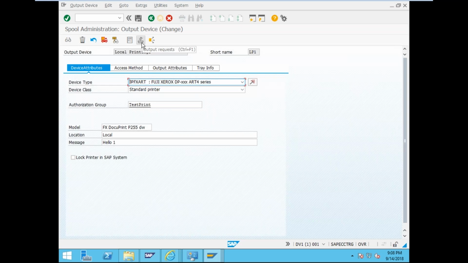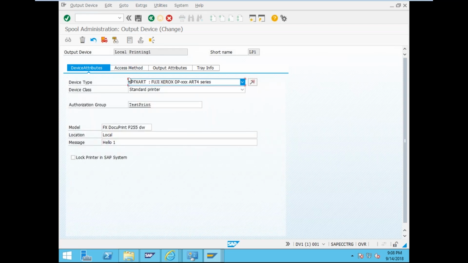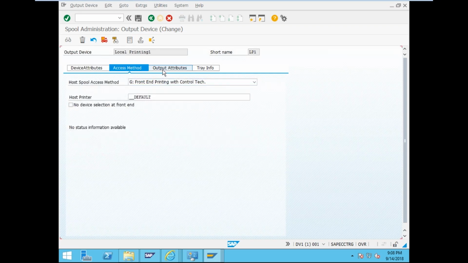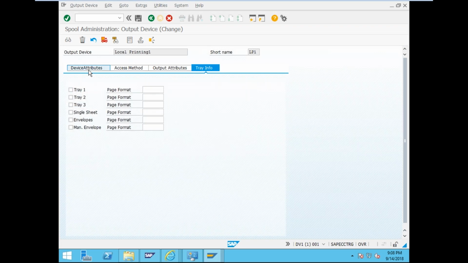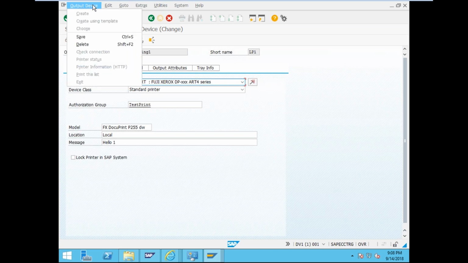Where is that option? It is not available here also. Go for main menu, Unicode options. There are no options. Go for the go to option.